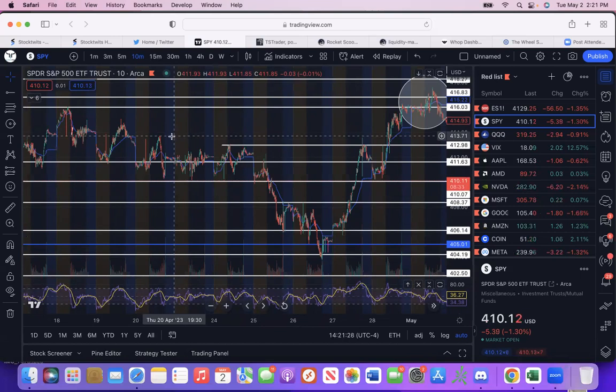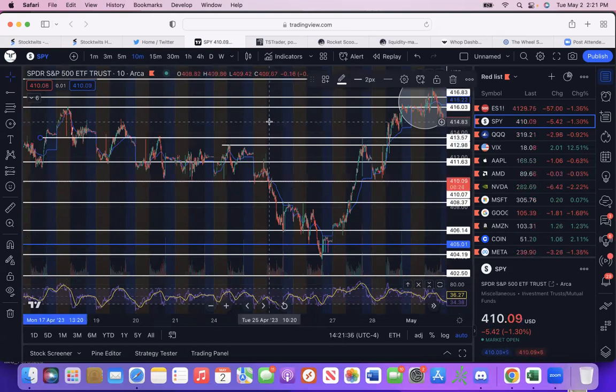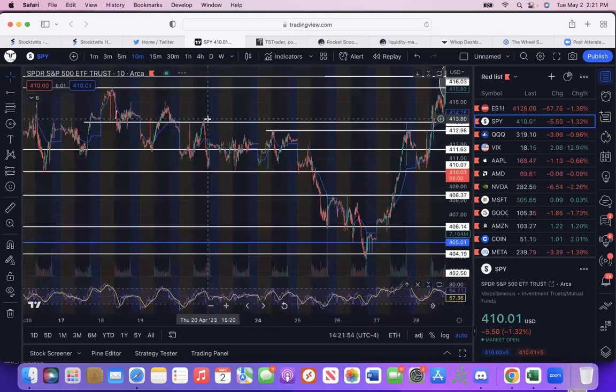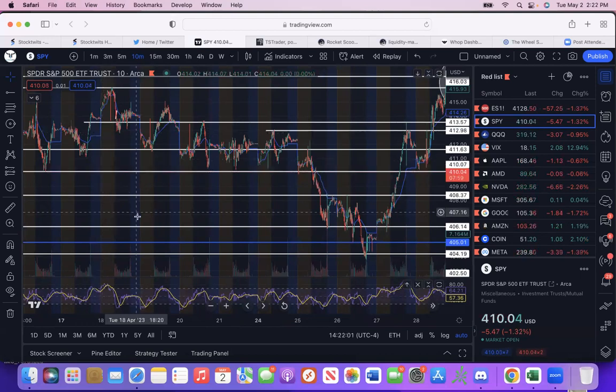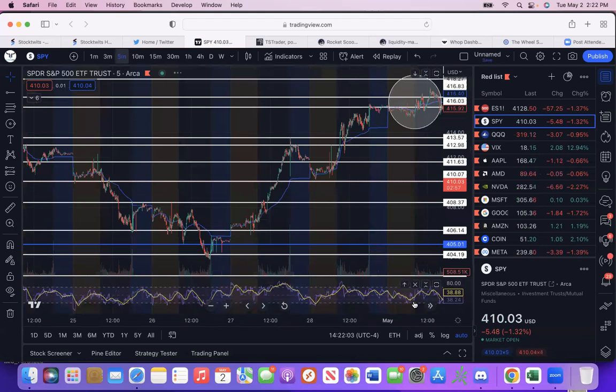Okay, so this 413 level was, I know, massive. I know we had one right about here, and I'm looking right now. 413.55 is where I had it. You can see we kind of rejected right here, then broke above. We were flagging right here, then broke down. Rejection right there at the close. Rejection here. Again, just another level. I'm looking far out right now, as you can see, but you can see where these prices are just sitting, and you're able to find those levels. And again, it's just that simple.